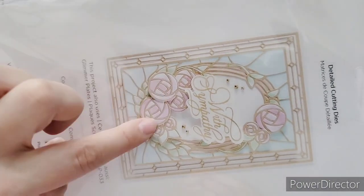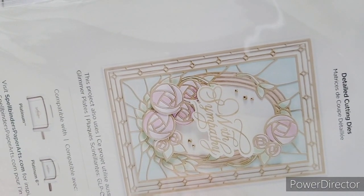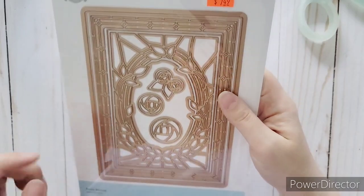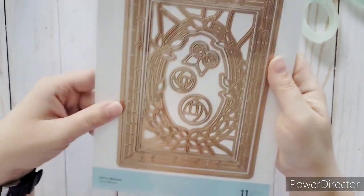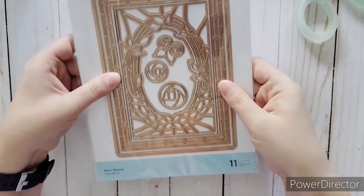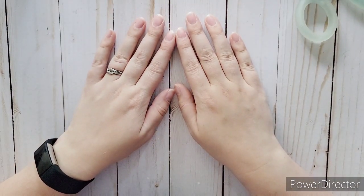And then you can layer the flowers on top. I love it. It's so pretty. And again, I can use this for junk journals too. I don't have to have anything in the center and can just leave that part for journaling, or just have this border, because this all comes out. There are so many different pieces. It comes in 11 pieces. So it has all these layers. So many possibilities here. And finally, that is all the stuff that I got at Hobby Lobby today.